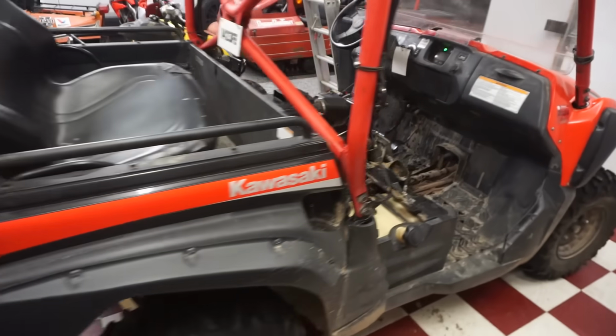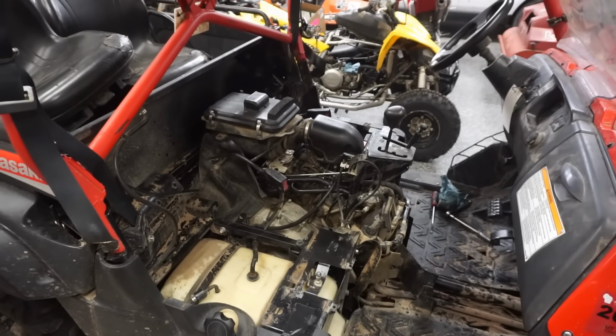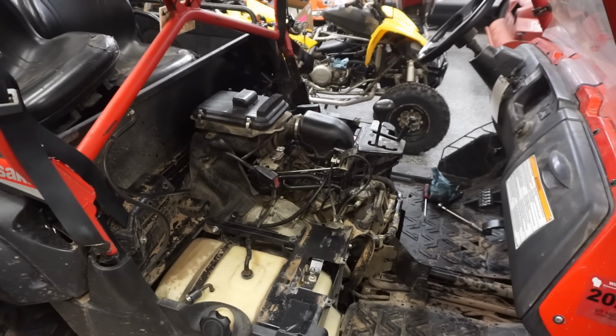Alright, well, we might get lucky here. We've got to get some coolant in it. We've got to change the oil for sure. It's not sounding too bad. Let's rev it up a little bit.